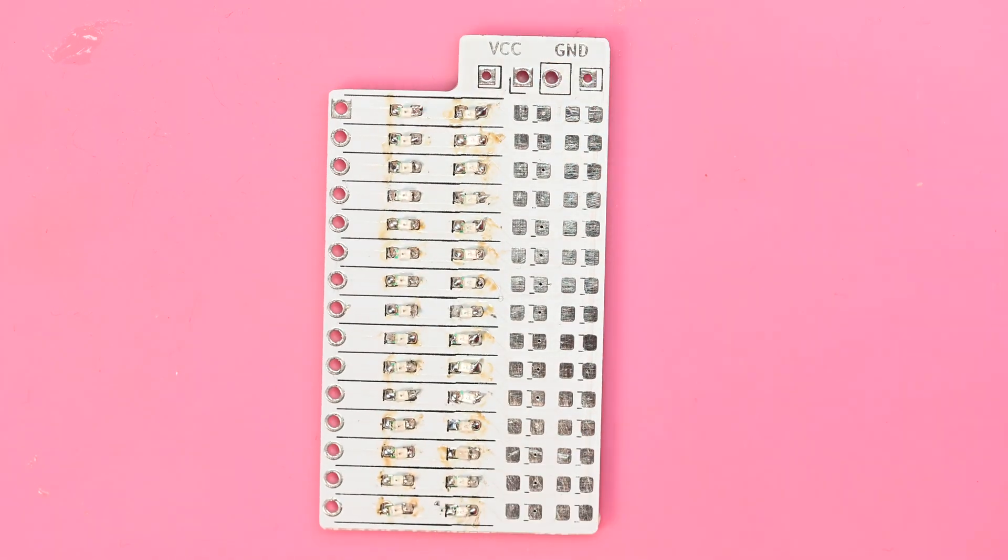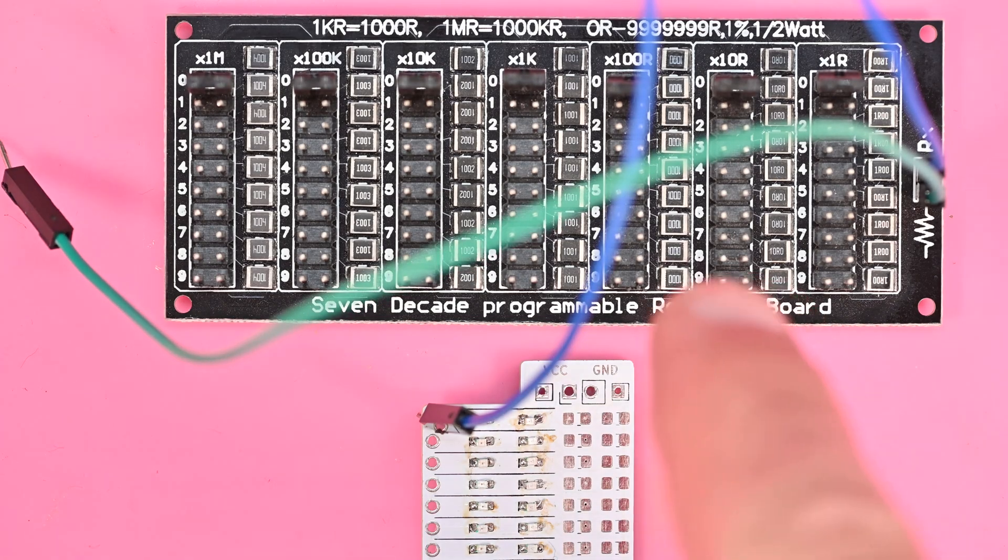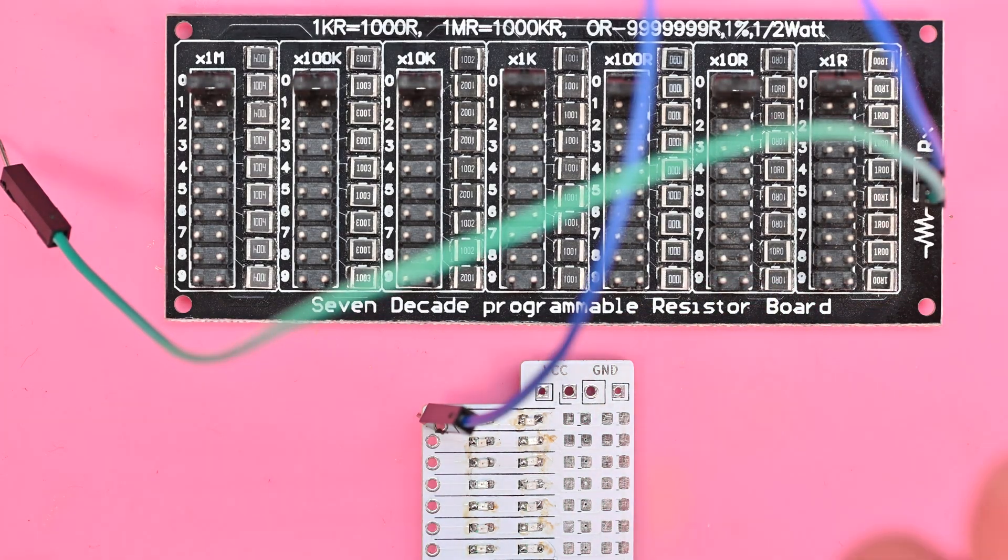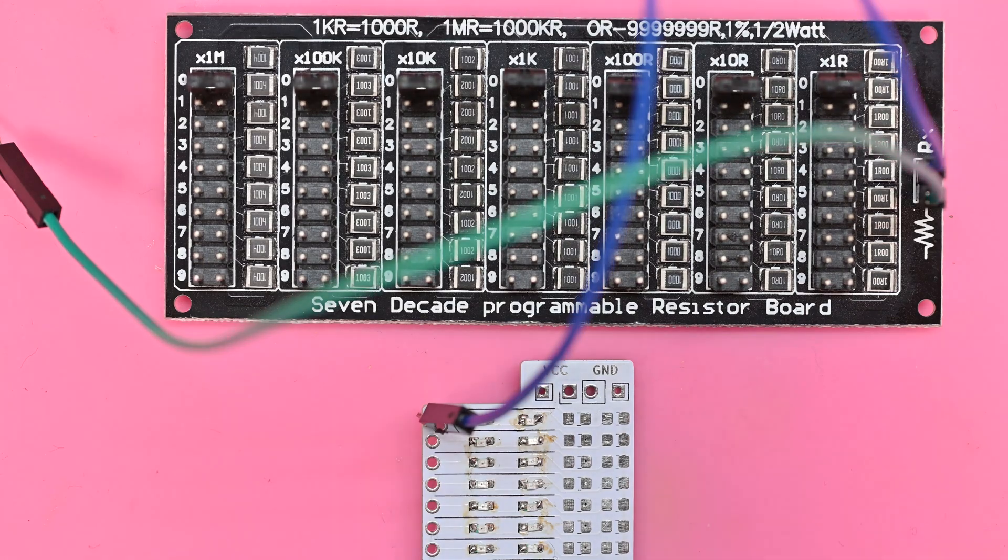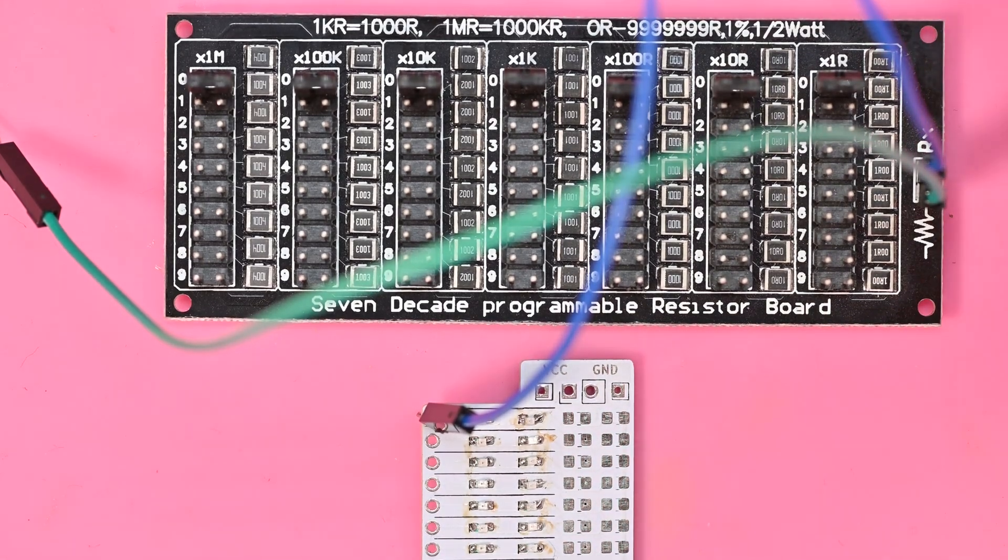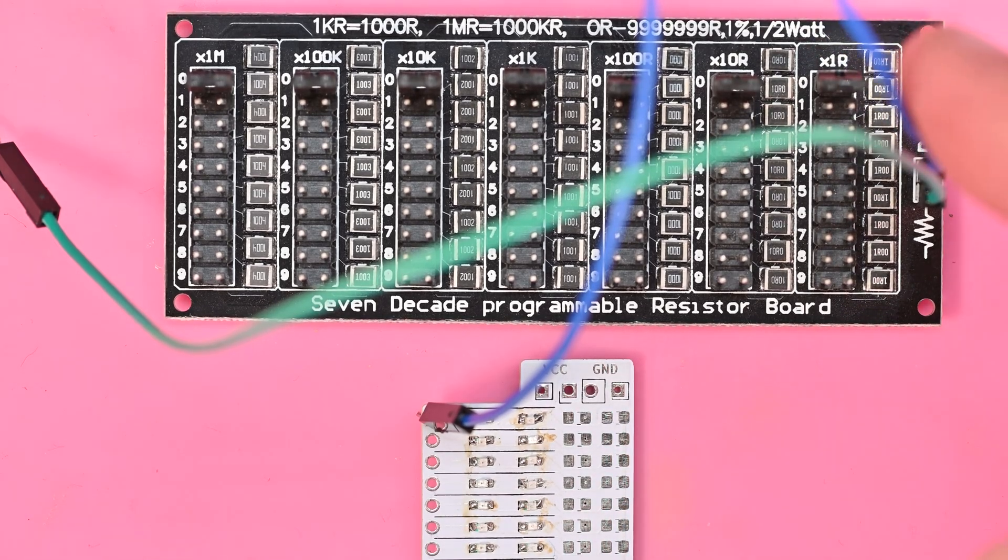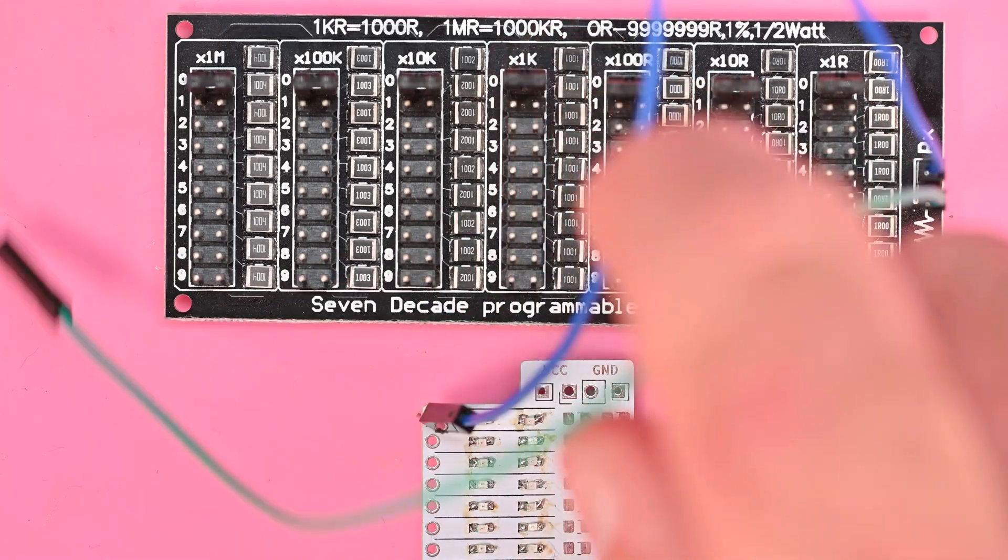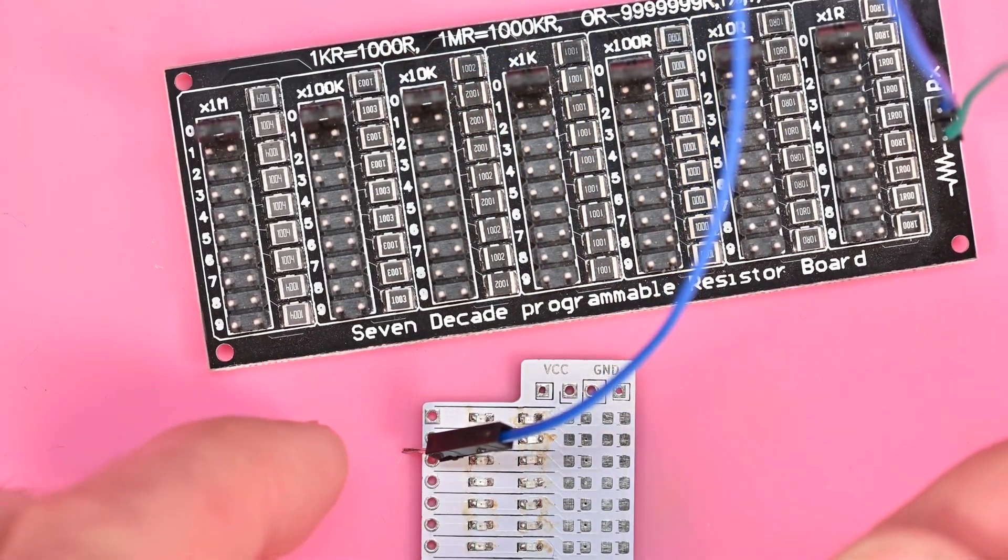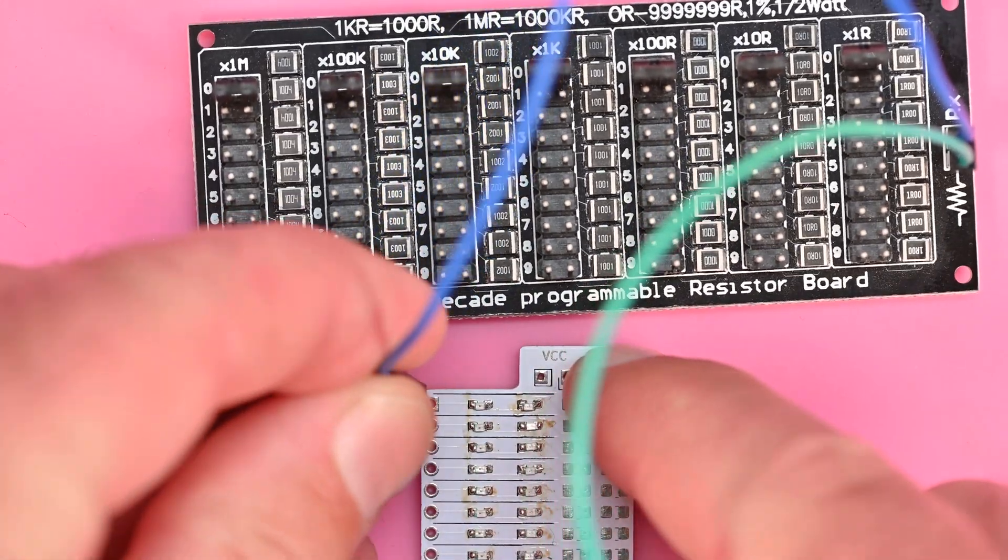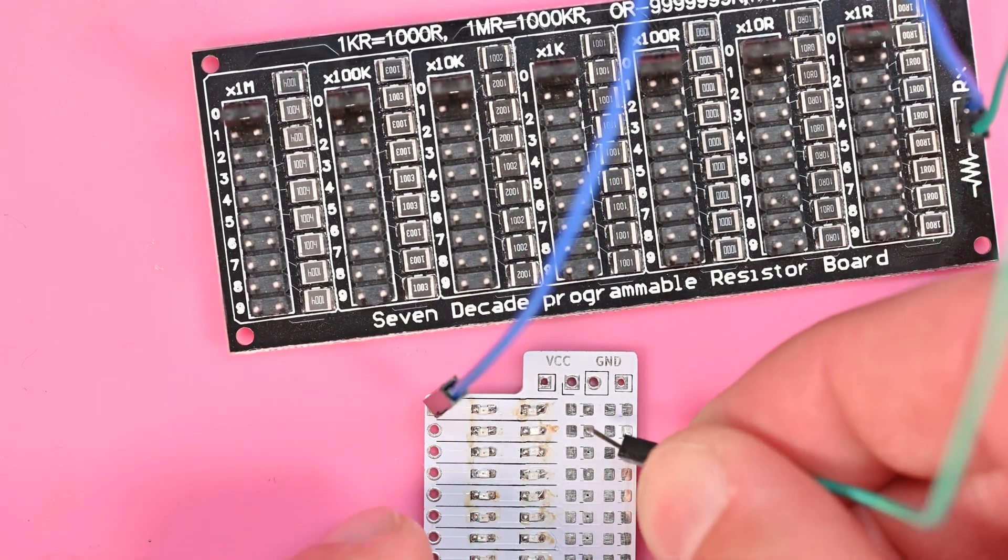All right, only thing left to do is to determine the resistor values you want. You can do this the old-fashioned way with just a breadboard and a couple of resistors, but I have this multi-resistor board which is quite useful for these kinds of things. Basically I've got 3.3 volts - that's most of the microcontrollers I deal with these days - coming in on this blue line, and then it goes through the resistor board and then to this green line. Then I've got this blue line here just tied to ground.